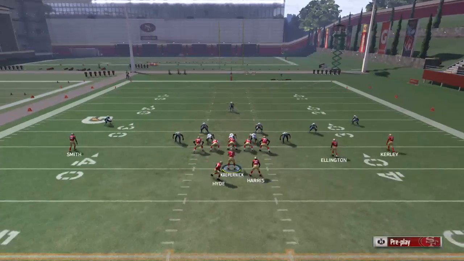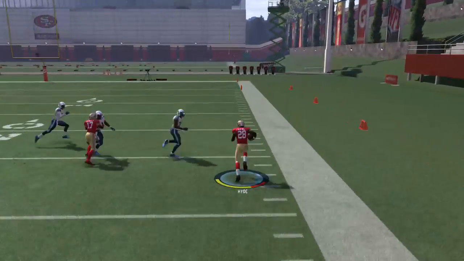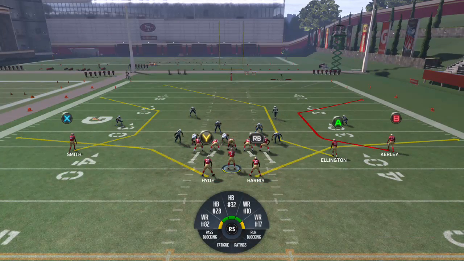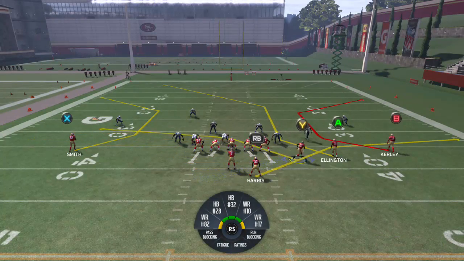Alright, so you also have this PA swing, which you want to make them hate life with, because it's just such a good play. You're going to run it in almost every formation. And then you have corner strike, which again, you can take advantage of the cloud flat logic.